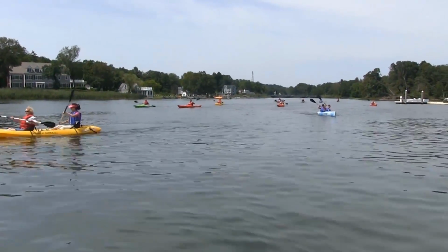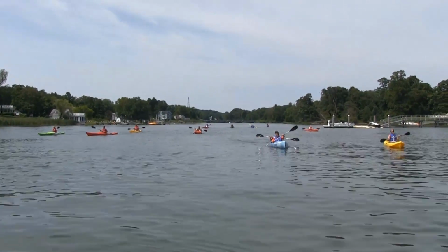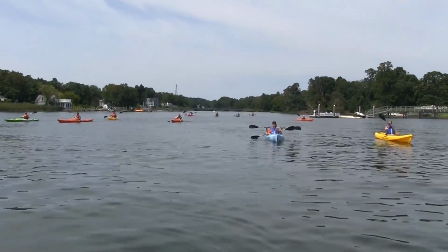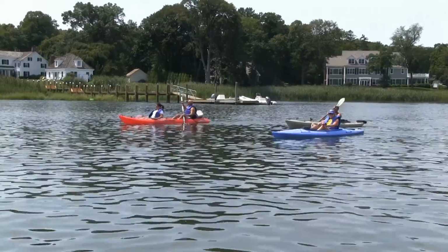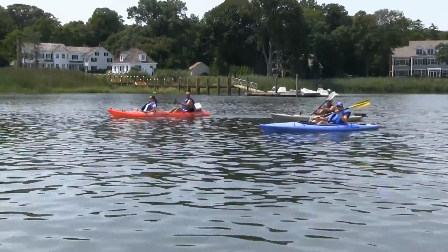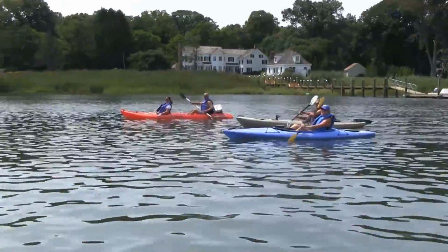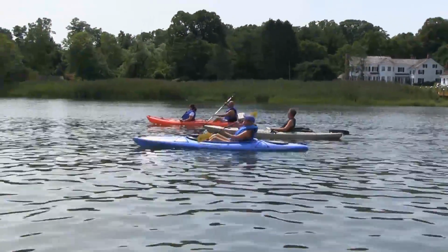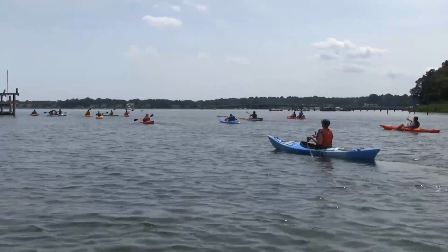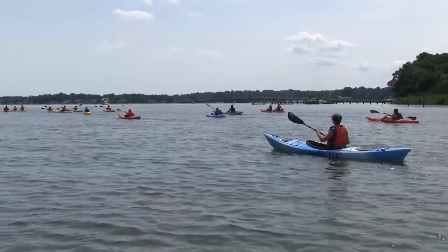Big problem with the Navasink River is, of course, pollution. And when I mean pollution, I mean really people pollution. So you have a lot of trash coming in there, all that plastic bags and plastic bottle caps and plastic bottles, all that junk, cigarette butts, all that gets washed into the Navasink River. So that's called non-point source pollution or people pollution. And a lot of that pollution gets into the Navasink River and really does damage to water quality, to fish health, just to overall quality for people just to use it, right?